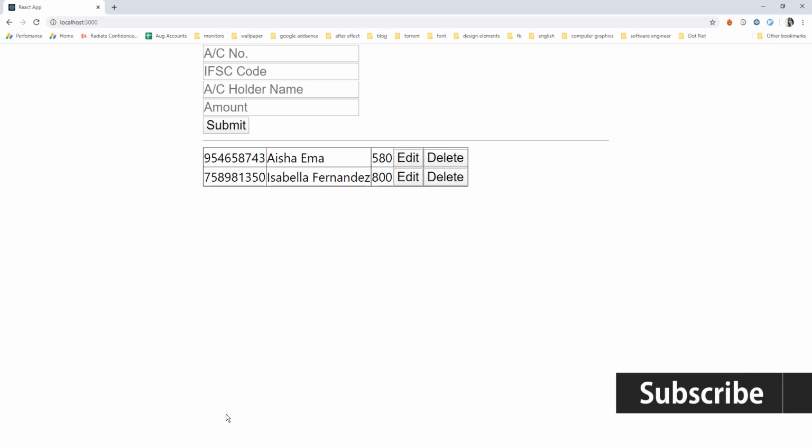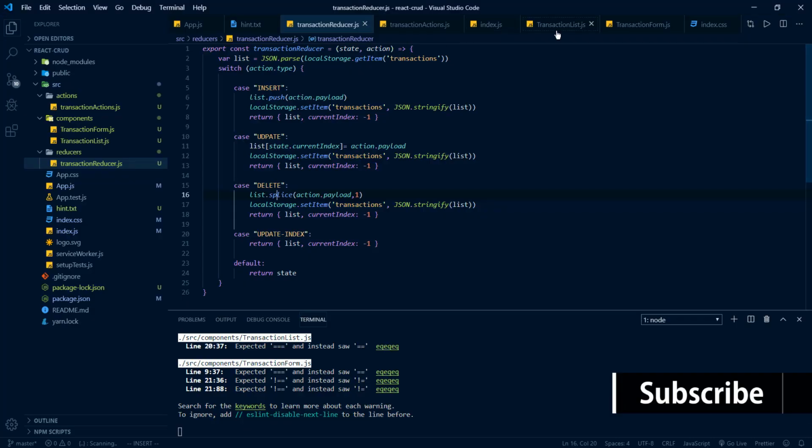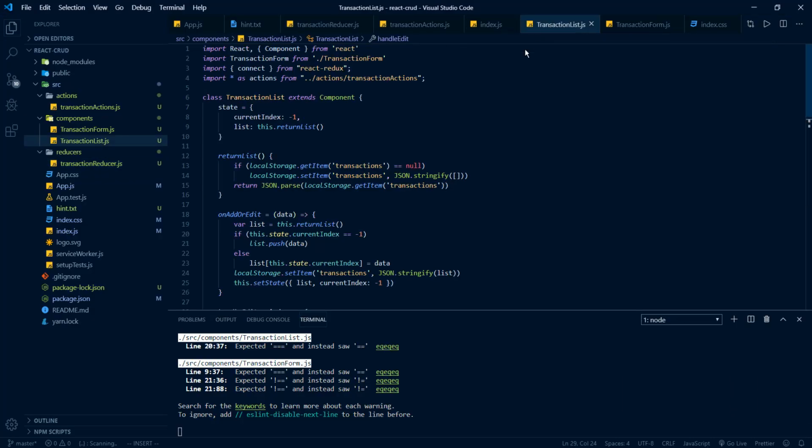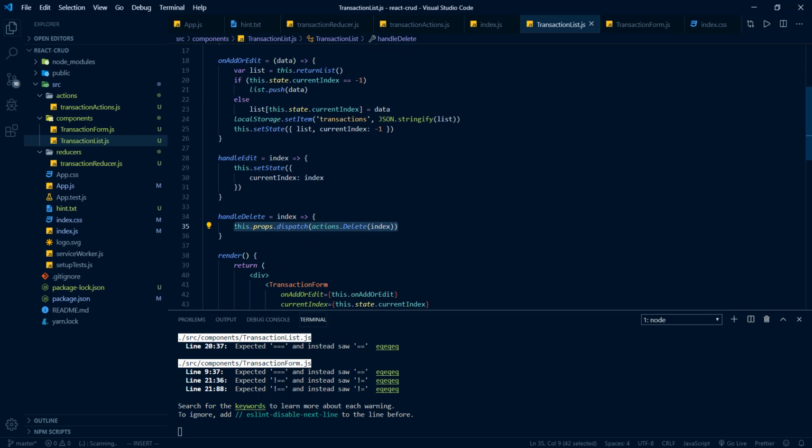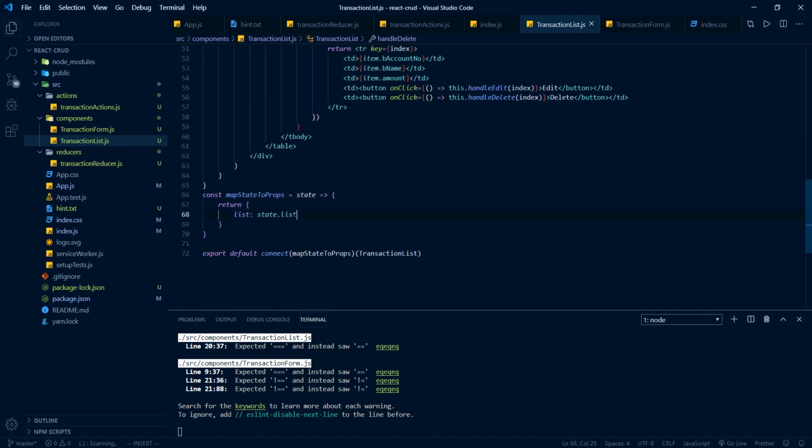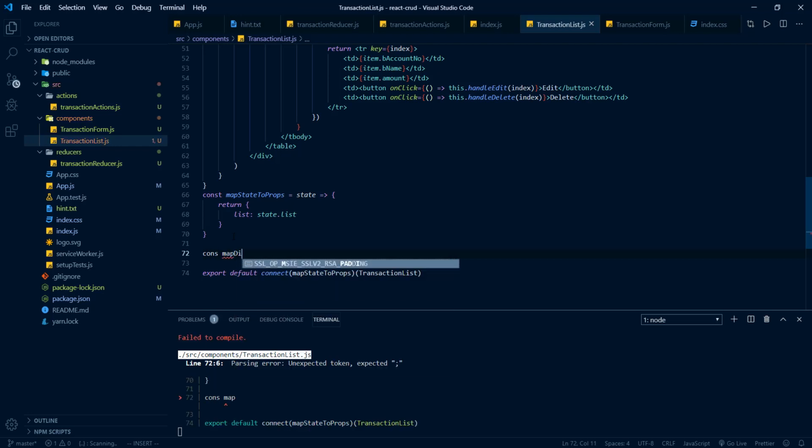Now this is not the recommended way of calling dispatch in a component. Instead of calling like this, we have to map actions into props like we have done to this state properties here. First of all, we will define a function like we have done before, map dispatch to props. For this function we have a single parameter dispatch, and here is the function body.